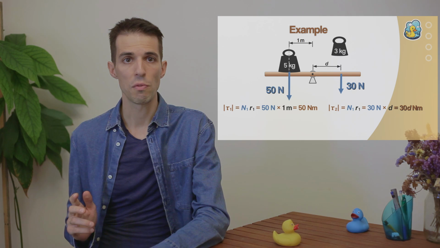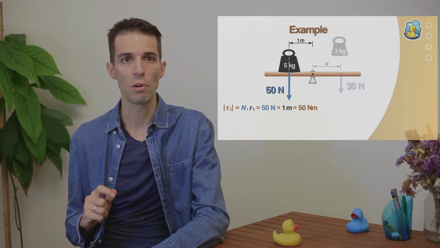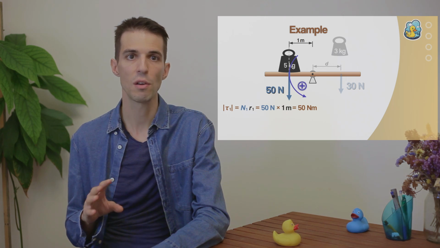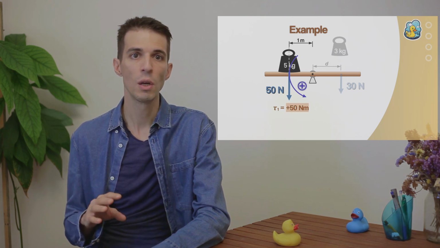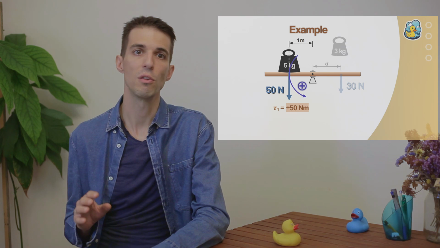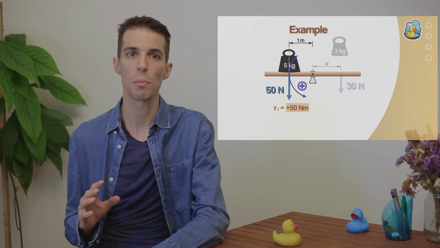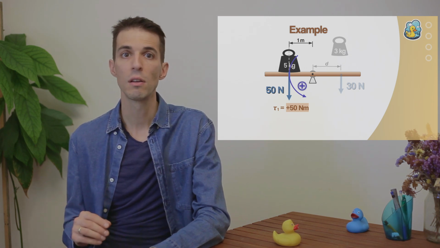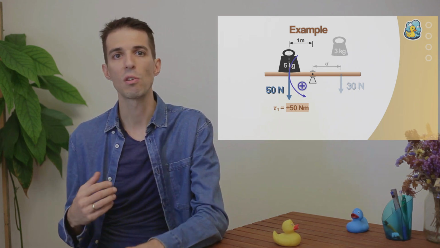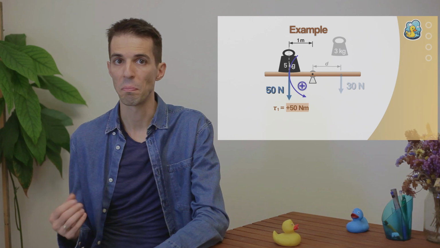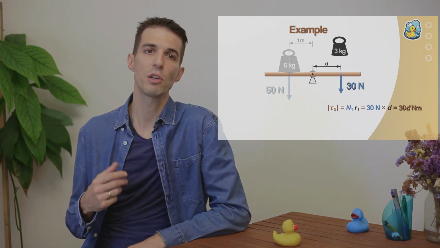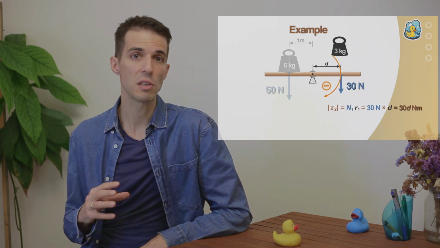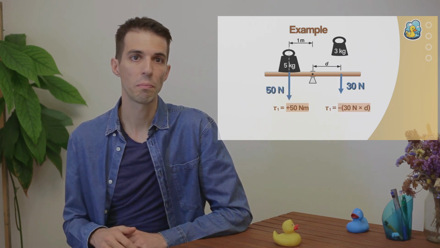What is the sense of these torques? The weight pushing or pulling downwards on the left will turn the beam counterclockwise, therefore exerts a positive torque. When we said in the previous video that the direction of the force and where it is applied determine whether torque is positive or negative, this was what we meant. I hope it's clear now that it is this simple. Similarly, the weight pushing or pulling downwards on the right will turn the beam clockwise. It exerts a negative torque.